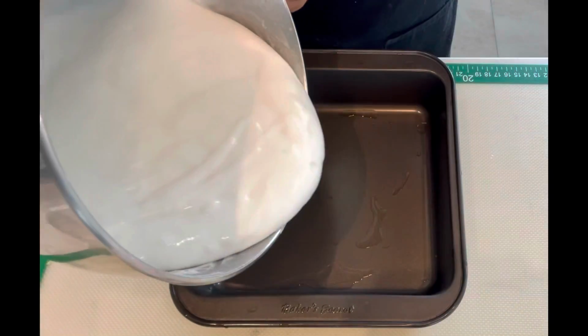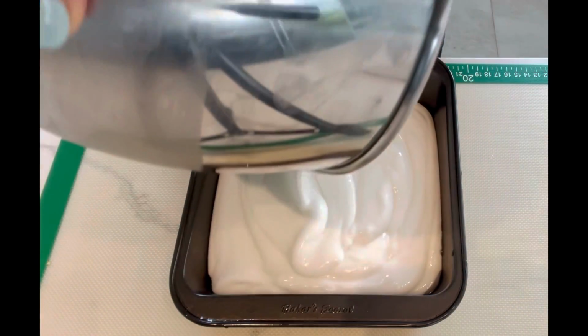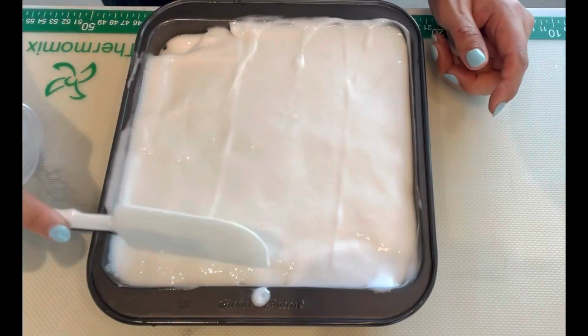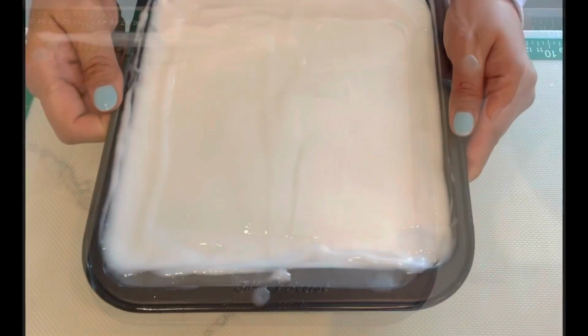Pour the mixture into the container. Smooth the top. Refrigerate for 6 hours or overnight to set.